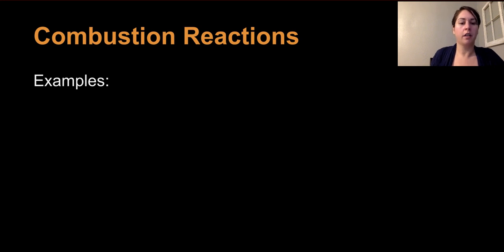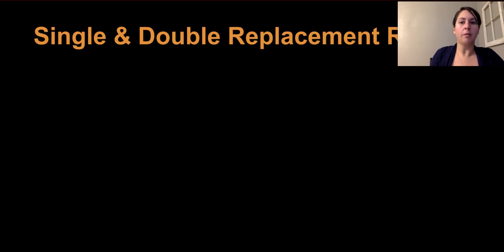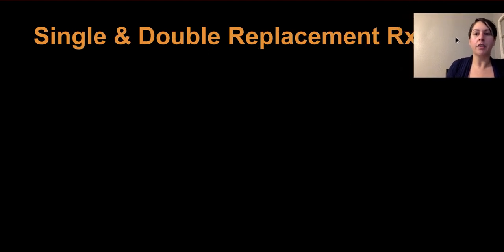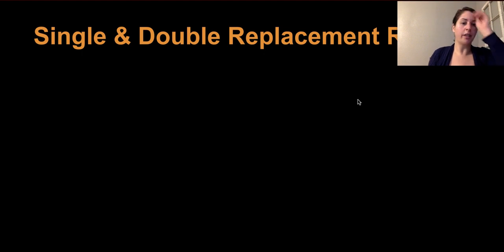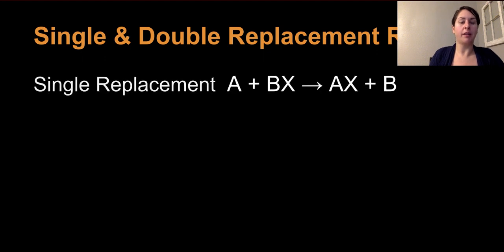All right. So moving on, let's talk about single and double replacement reactions. So when we take a look at these, we see that single replacement is going to replace one thing. So in single replacement, we have something that's by itself that's being added to some sort of compound, and it actually is going to replace. So if it is a cation, it will replace the cation. If it is an anion, it will replace the anion. This is actually a cation example. And so we see that it will replace the cation.